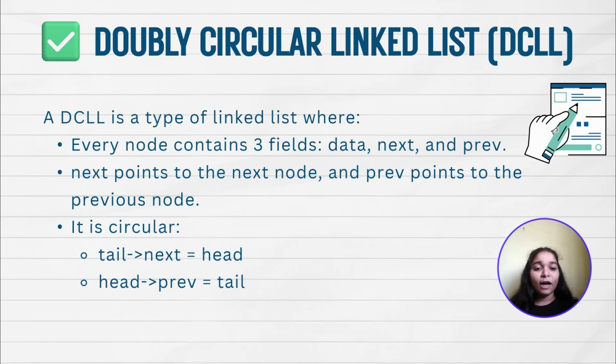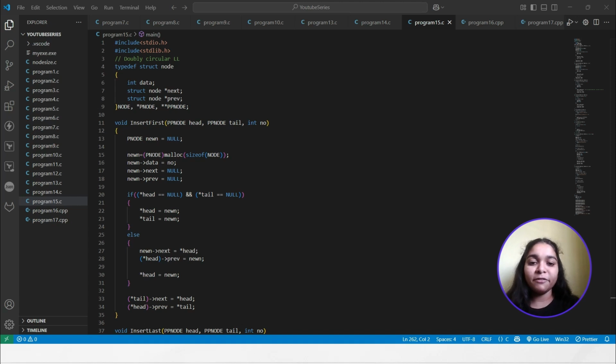Then after we complete the doubly circular linked list code, we'll see all the 8 types of functions, just like we saw in the previous linked lists. So just open your VS Code. So here is our VS Code. Friends, in the last video, it got a bit too lengthy because I explained everything in detail, each function, and I drew the diagram where required. So in today's video, I'm keeping it short and simple. I'll directly show you the code first. You can pause the video, read through it, and type it. Then I'll start explaining each function one by one with the complete logic.